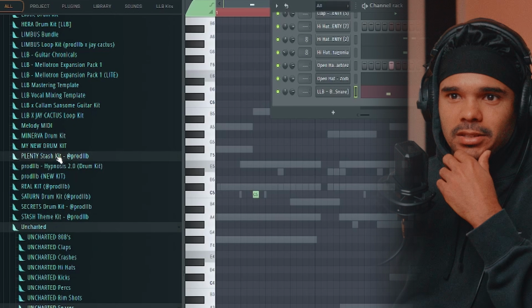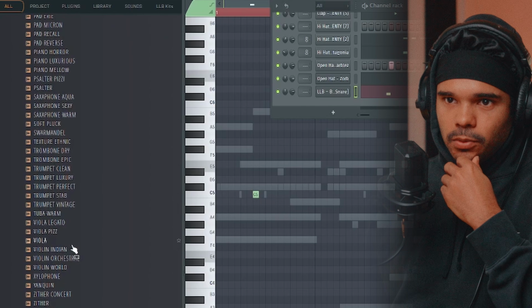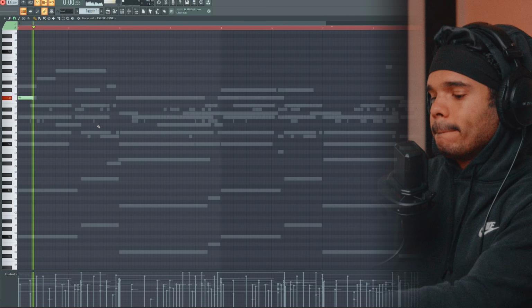Similar to what we did before, man. Simple workflow hack. Just takes it from an idea like this to a complete beat with lots of different things going on. Almost tells a story in a way. I'm going to come into my latest kit, the Mellotron expansion pack. Got a cool one shot I want to take from that, xylophone. Just need that. Turn it to stretch.